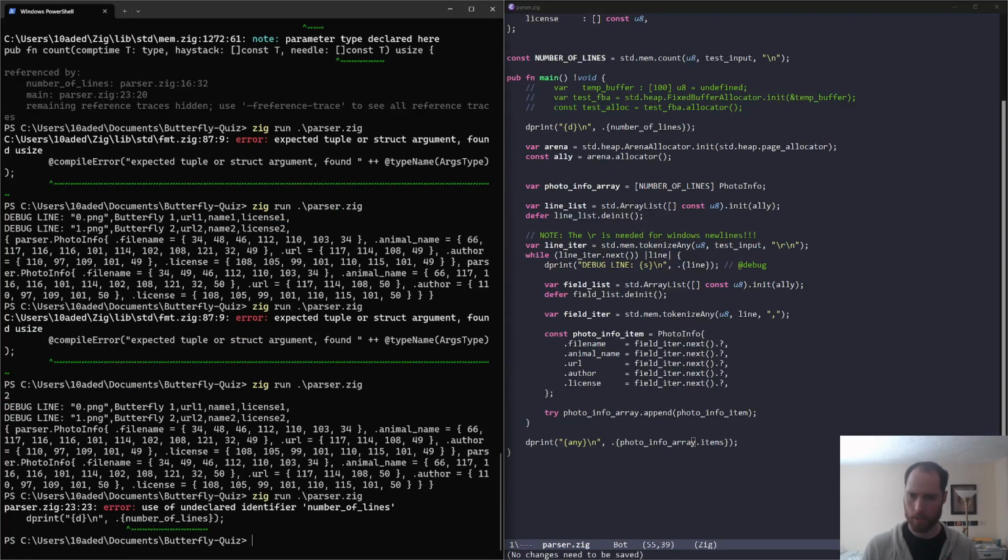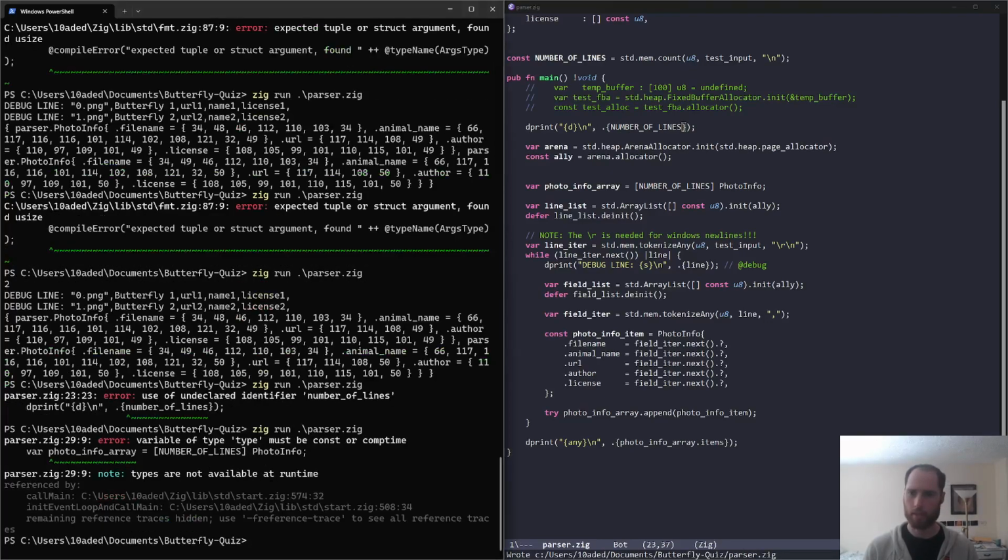Undeclared identifier, number of lines. Okay, this is really debug. We don't really need it anymore.